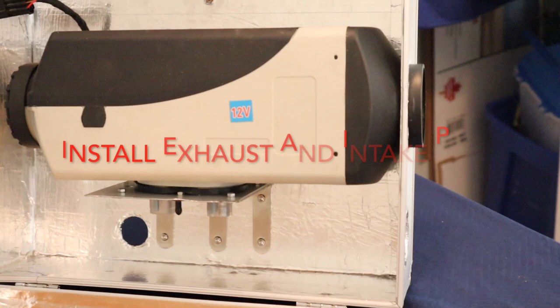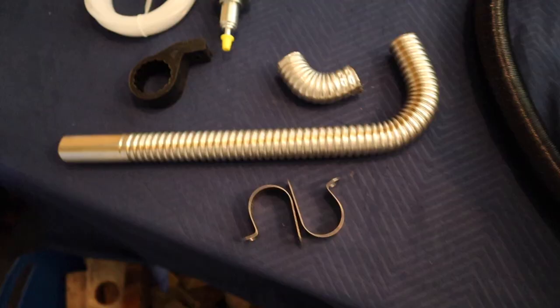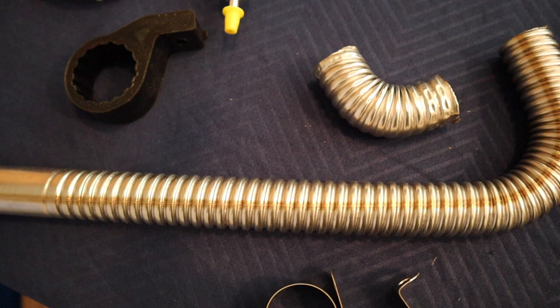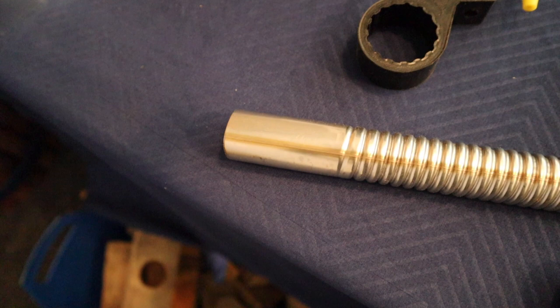Heater mounted, it's now time to connect the combustion intake and exhaust tubes, for which, as you can observe, will require 90 degree angles. On the combustion tube provided, the corrugated portion of the pipe can easily bend to a 90 degree angle, but it will not fit on the exhaust tube, nor will it fit on the muffler, and the ends of the tube will not be able to be bent to a 90 degree angle.